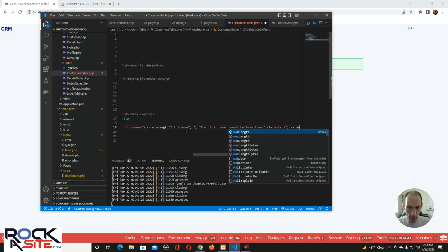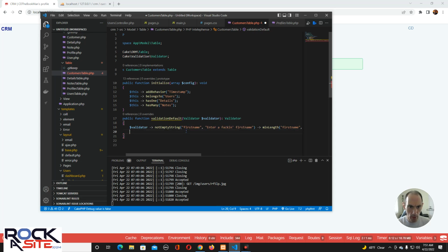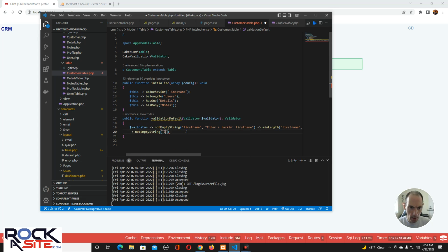We'll go to max length, and that will be first name, and that will be 50. The first name cannot be more than 50. And we drop down here. If you want, you could keep it going. Not empty string. Last name. Enter.